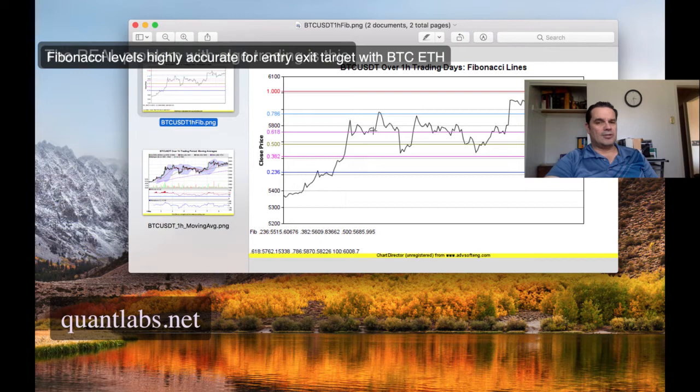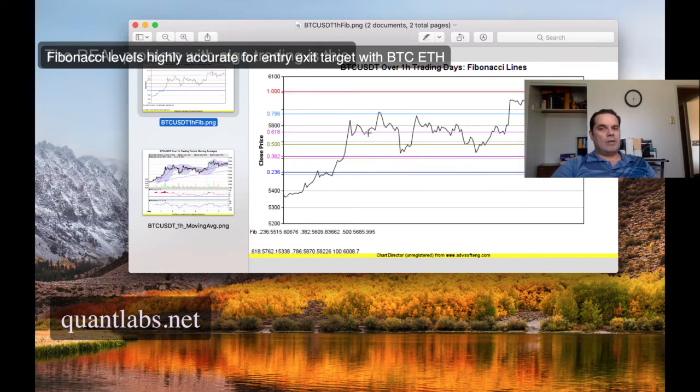Because it has now moved up to the next level at 0.786, and you can see each time it's hitting new highs, it's always either hitting 0.786 or 1.0. And this is the bizarre thing about the high accuracy of Fibonacci. I'm going to show you other charts that show it's just so close, the highest high that it reaches at these levels. So here at 0.786 it reaches, and here it reaches at 0.786.